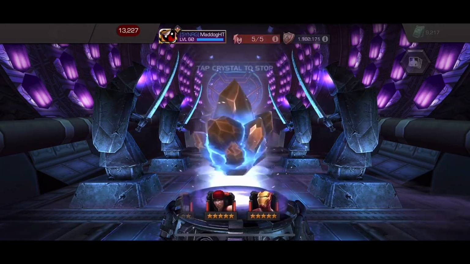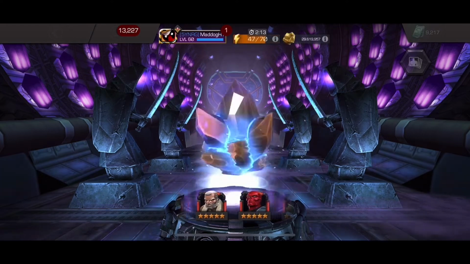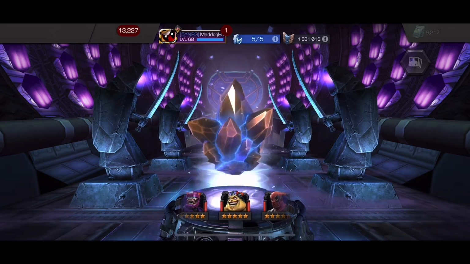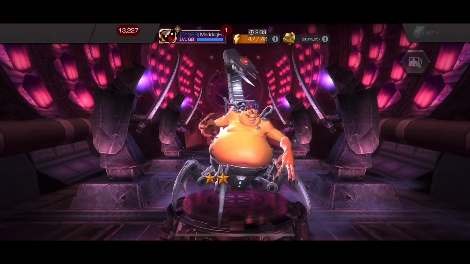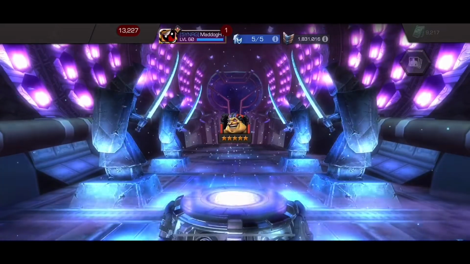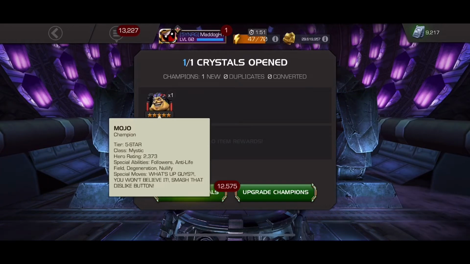So I spin this one out, and I land on, there goes Mojo, there goes another Mojo, and I land on Mojo. Yes. Are you kidding me? I was so stoked. Man, I'm like, sweet. I got everything that I really wanted out of this crystal. It would have been nice to get another Domino, but I have a 6-star rank 3 Domino, so she wouldn't have been ranked up anytime soon anyways.